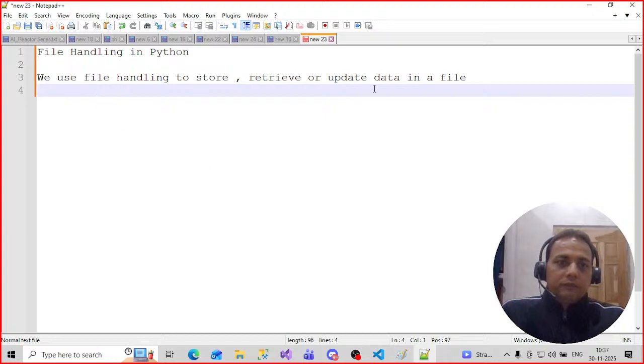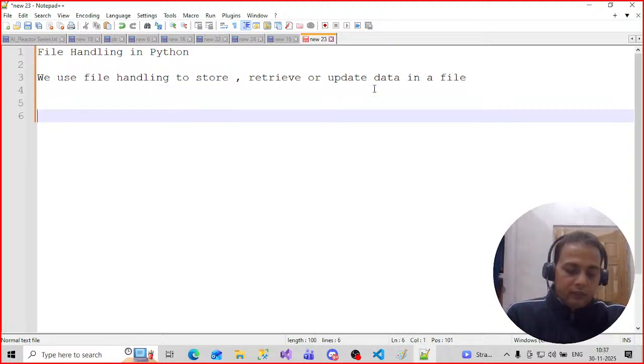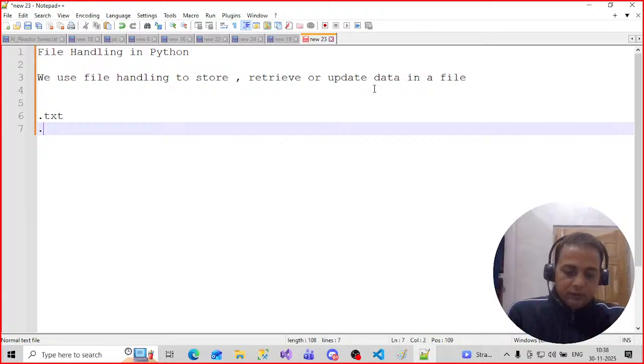So with file handling, we can create the file, we can update the file, we can delete the file. Different operations can be done on a file. So if we have any file, it can be a txt file, it can be a csv file for data analysis.